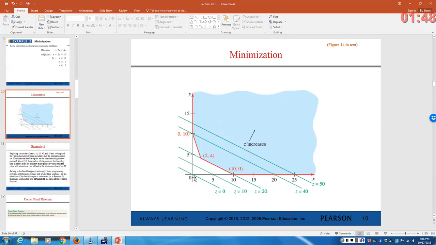Okay? This is outside the feasible region, so it can't be this one, can't be that one. That one is actually on the boundary of the feasible region, so it's possible. This one is all inside the feasible region, but the values on this one are actually larger than the values here, and we're trying to minimize it. So we don't want to go further into the feasible region, we want to stay on the bottom of the feasible region. So that's why we picked the one where Z was equal to 20.